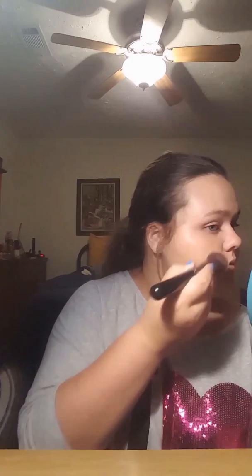Okay, so now I'm going in with my Sigma F80. Got the product on there. Can't forget our neck. I don't know why, but I feel like it has more coverage with the sponge than with the brush. Maybe I'm just weird.